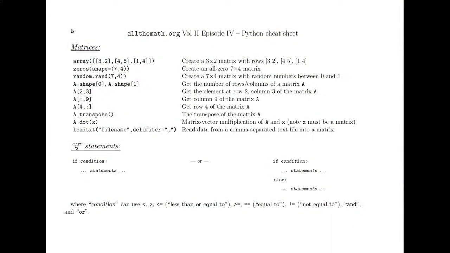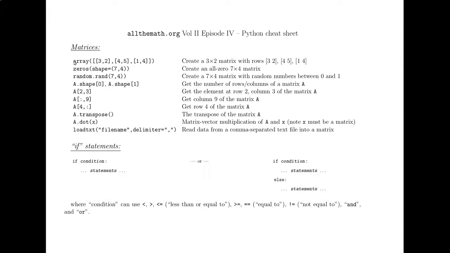Here is your cheat sheet for this episode. Here's the array function that I'm calling here, and notice that I've got a number of different punctuation items here that you have to make sure all line up. Before, we had array and then parentheses and inside the brackets we had only one pair of brackets with all of the vector's elements comma separated inside. Now what we're doing is saying that inside this outer pair of brackets we have three inner pairs of brackets, and the inner pairs are separated by commas themselves, and that is making a matrix with these as the rows.